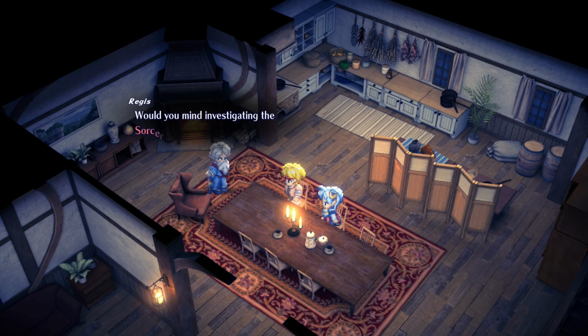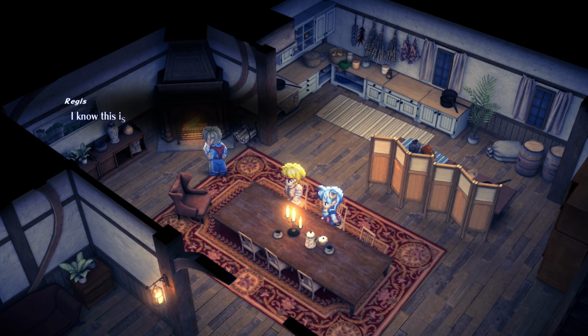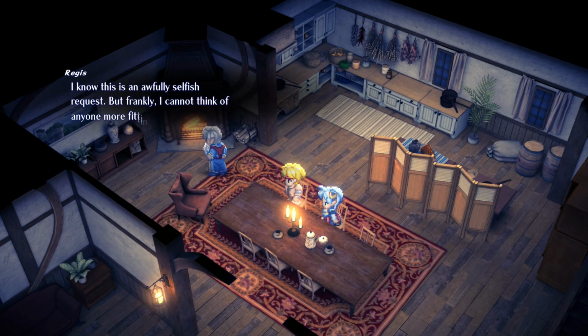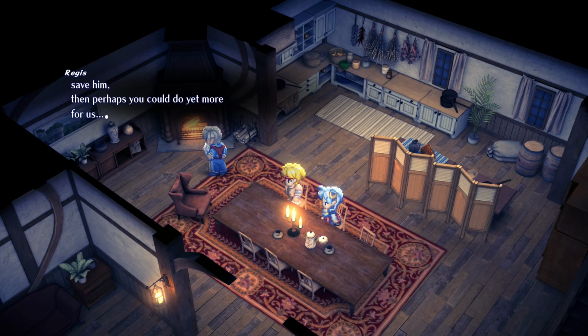Would you mind investigating the sorcery globe for us, Mr. Kenny? We must discover the secret of the sorcery globe. I know this is an awfully selfish request, but frankly, I cannot think of anyone more fitting for the task. I as well believe Alan's fit of madness has something to do with the sorcery globe. If you could save him, then perhaps you could do yet more for us.